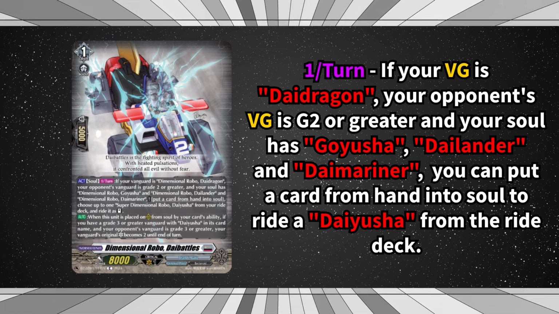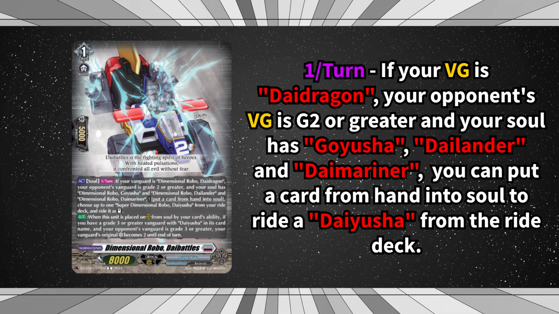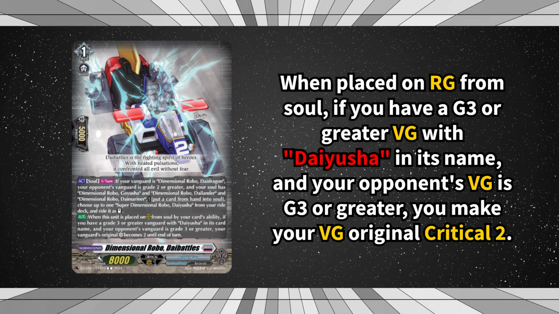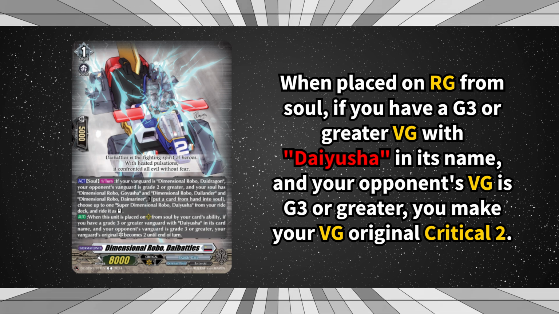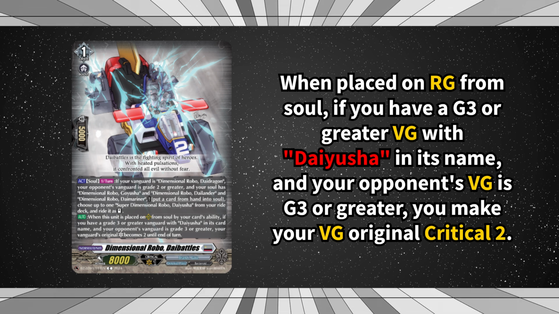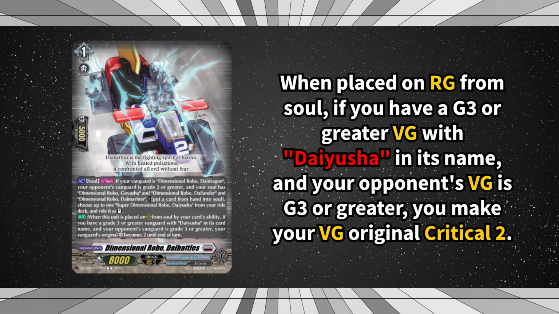So now you get to go to grade 3 first every game, which allows you to aggro as quickly as possible. This means you can start multi-attacking with your Vanguard right away. Die Battles has a second effect like the others, which triggers when it's placed on rearguard from Soul if your Vanguard is DAIYUSHA, and your opponent's Vanguard is grade 3 or greater, which will give your DAIYUSHA an extra crit. It will change it from crit base 1 to crit base 2, so a very good effect. So this makes DAIYUSHA a restanding 2 crit Vanguard. I mean, what more could you want?